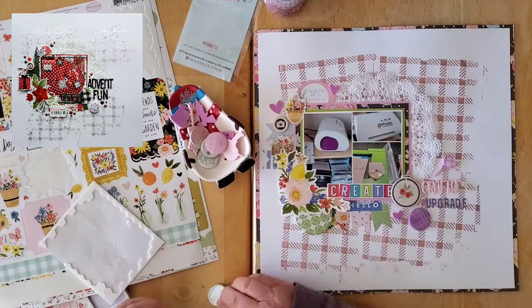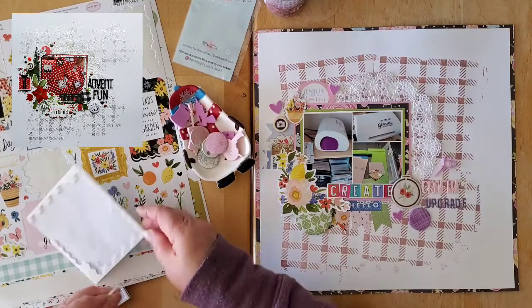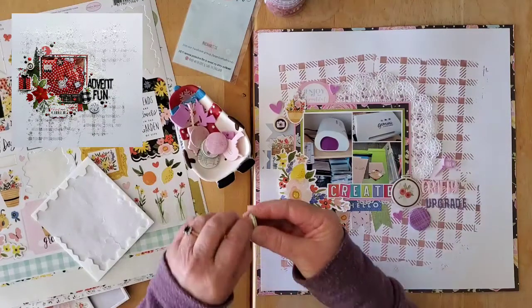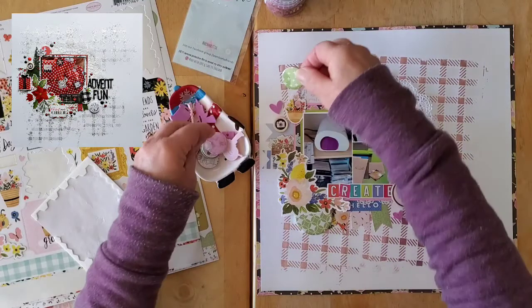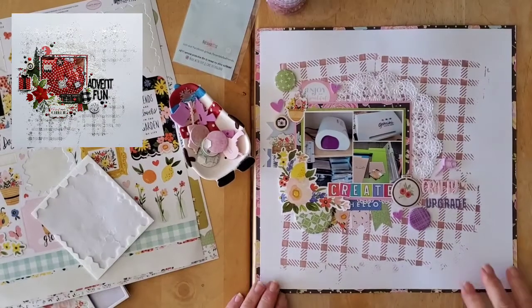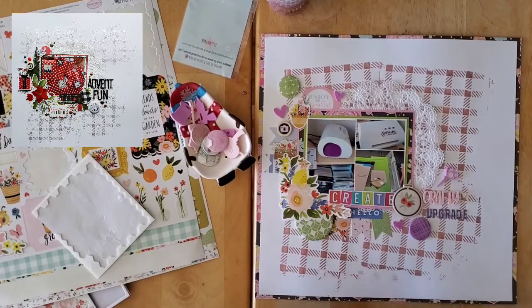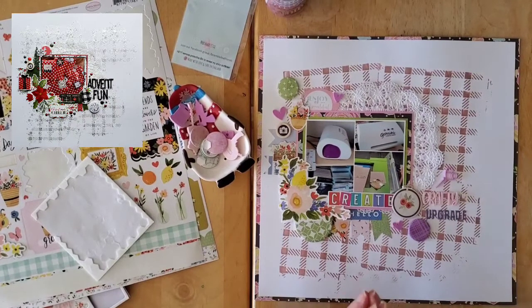So let's pop that for a last little bit of embellishment on this layout. Let's get that up there. That will finish this one. And there you go, my friends. Groundhog Day hop layout done. This is so much fun.